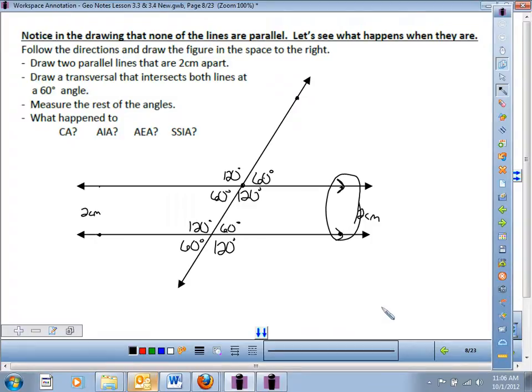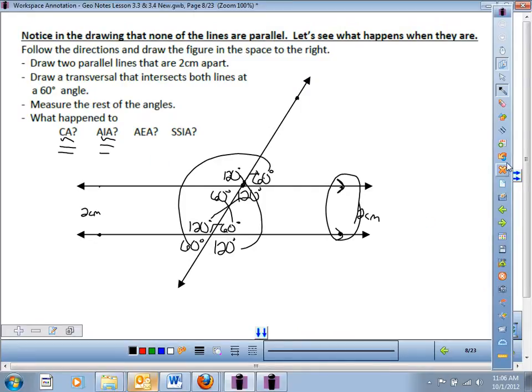I always like to show the lightning bolt. What happens here is all these acute angles falling down the lightning bolt are congruent, and then all these obtuse angles following that lightning bolt are congruent as well. Well, now if you look at this, what can you say about corresponding angles? Up right, up right, 60, 60. Up left, 120, 120. Well, once we have parallel lines, corresponding angles are going to be congruent. What about AIA? AIA, congruent. What about AEA? All the way over to here, all the way over here.